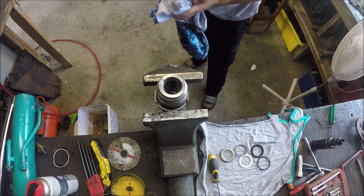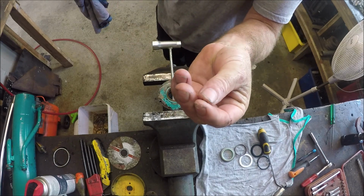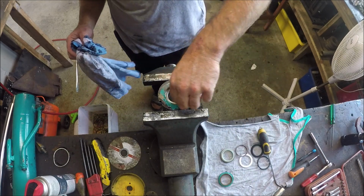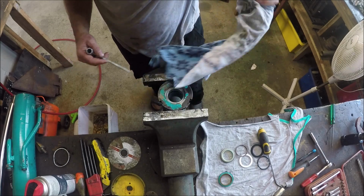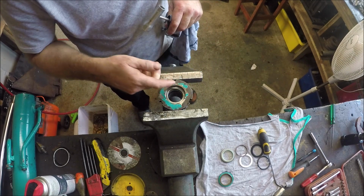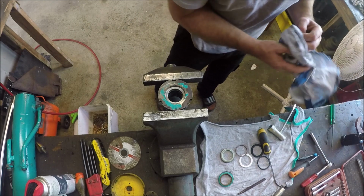That's the outside. I don't know where my big screwdrivers are. See the crap that's coming out of this? That's actually rubber. So the seal has been compromised somewhere. Yeah, see all that? That's rubber and dirt and other crap. They've actually center punched that to get it in, to make sure that seal stays in. So we'll just try and punch those back out.